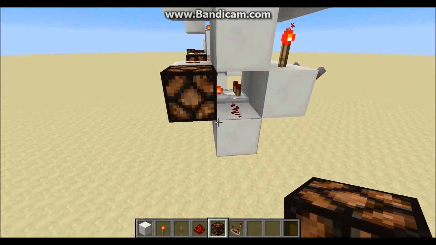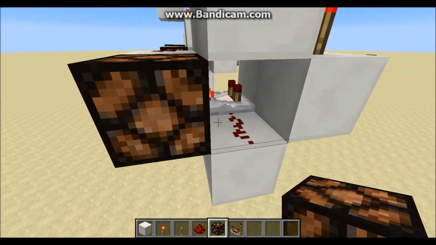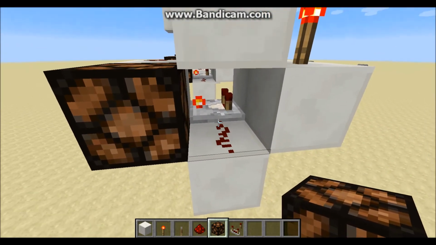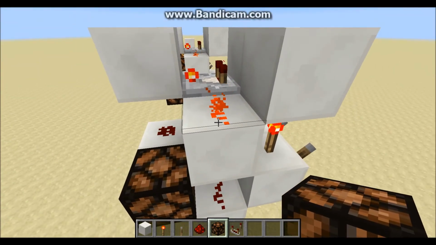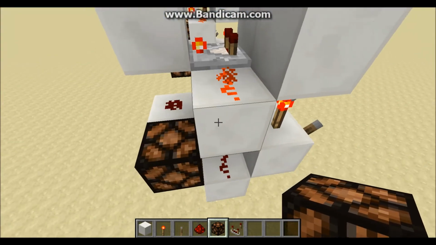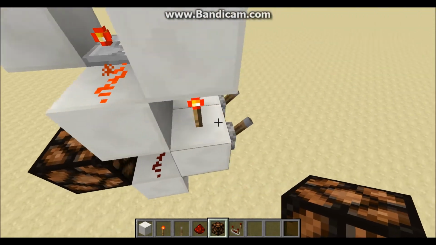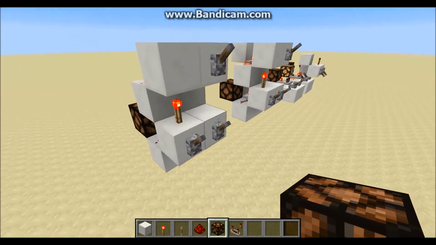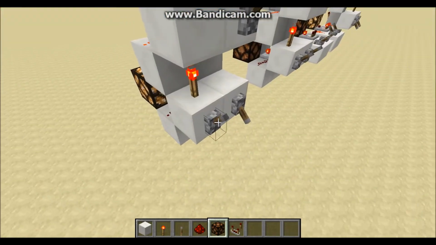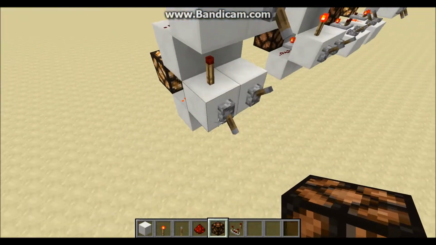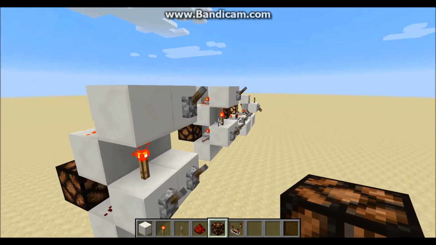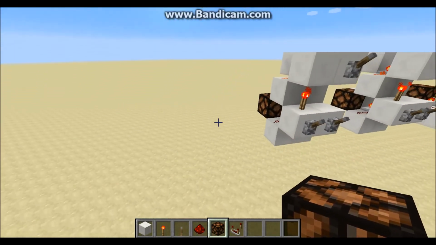And this lamp will not be powered by this because it is right next to it and it's moving vertically parallel to it. And this one up here, well, it's 1 block higher than this lamp. So just to test it out, on, turns off, on, deselect, turns off.